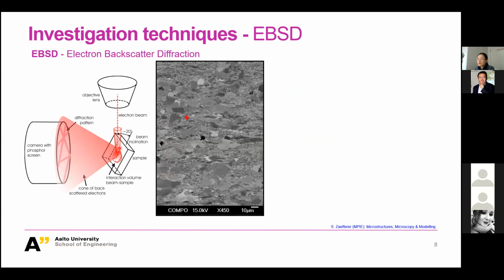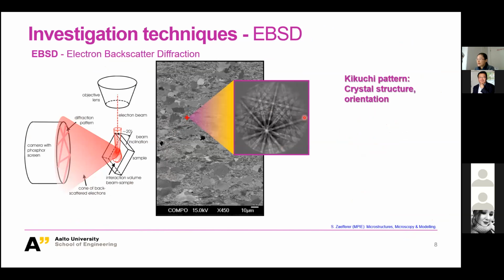As I said, if you have incident electron beams, they will encounter your sample at this point. Then they will generate many back-scattered electrons. They will be received by this detector, and they will show a diffraction pattern like this. This is an example of the diffraction pattern. This pattern is named the Kikuchi pattern. It is sensitive to your crystal structure and orientation. If you have another grain or another crystal, the shape and number of these Kikuchi lines will change. Also, the width of the lines will change.